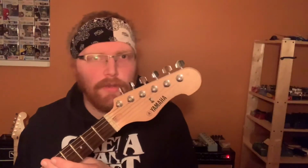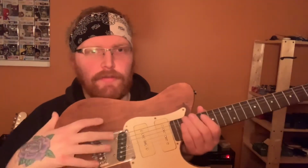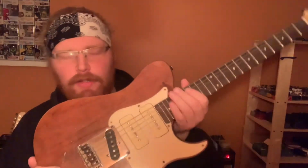On the intro, you heard this heavily modified Yamaha T-style guitar. These are Seymour Duncan P90s, and this is some sort of Tex-Mex bridge pickup. I haven't used P90s on this channel before, so I figured I'd give it a go. But we're going to try it with the Strat now.